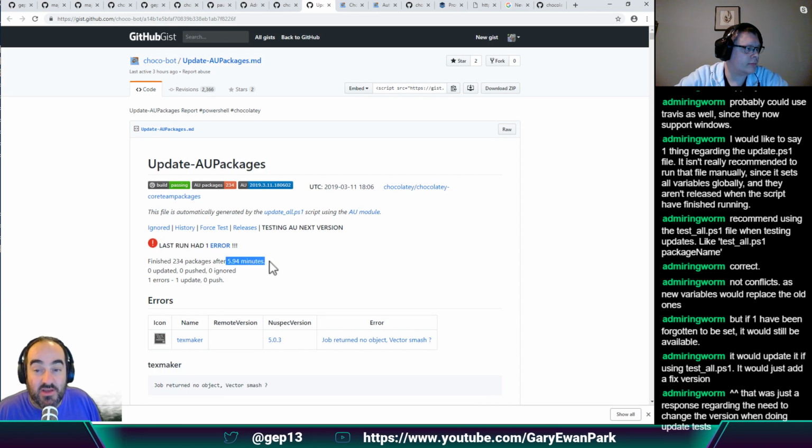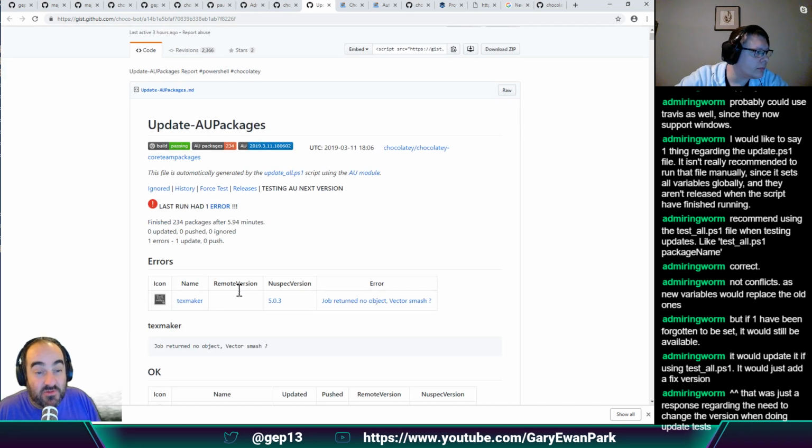In this execution, we'll see that, for instance, it finished processing 234 packages, and it took under 6 minutes to test that there were no new application versions for 233 packages. And for one of them, it was able to find that there was something wrong: the inability to get the version number for a particular package.